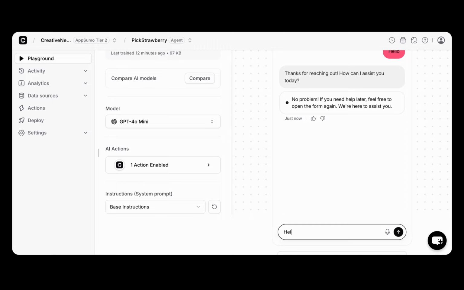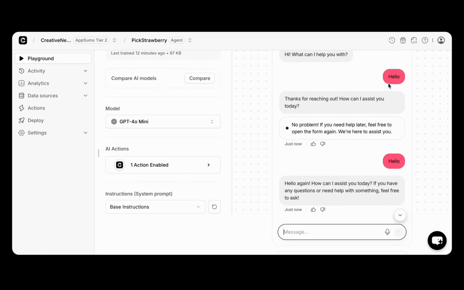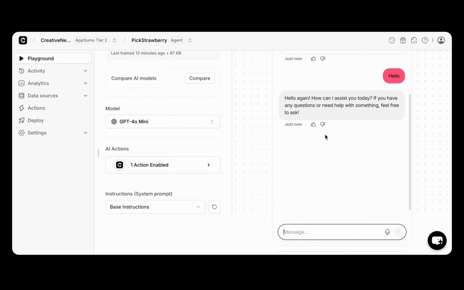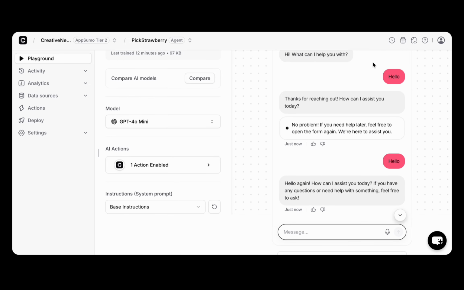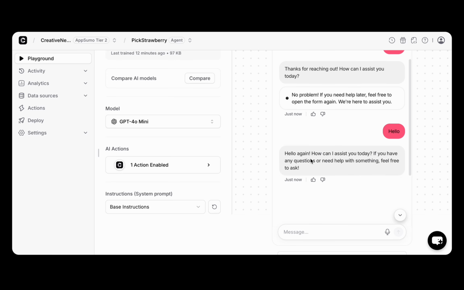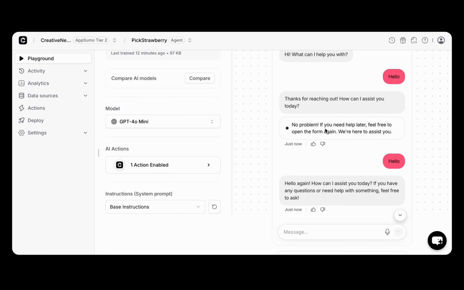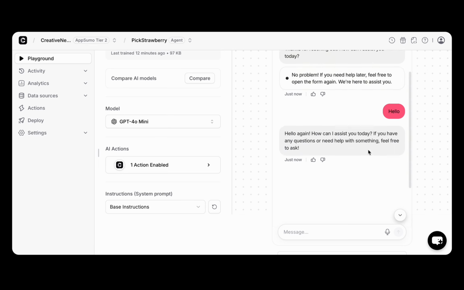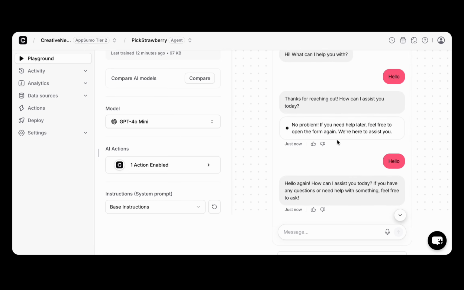I'm not sure. Let's see. Let's say hello. Okay, so okay siya. In-exit natin, pero it answers back. So, okay lang kahit i-close ng user yung inyong lead generation form. I think that's fine. But that's how we enable lead generation.